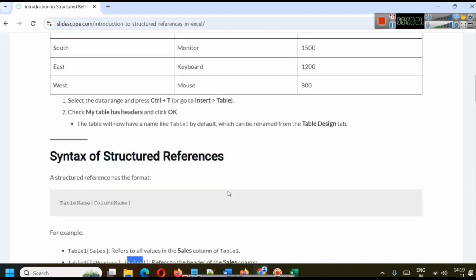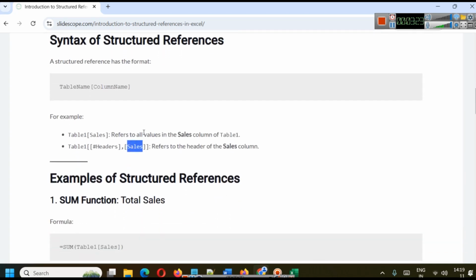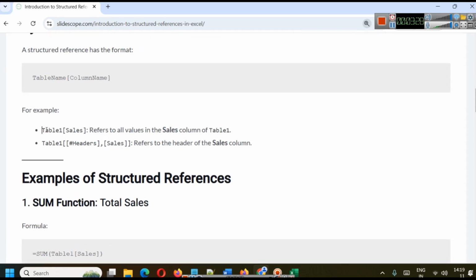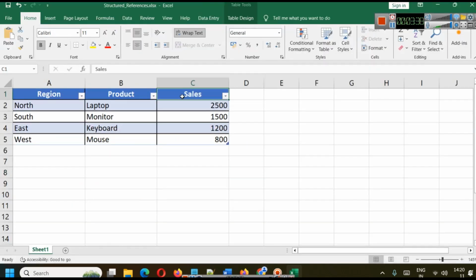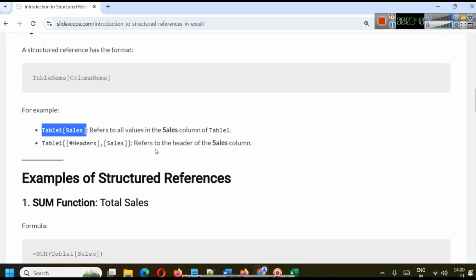So if you want to refer to all values, you will use it like Table1[Sales]. So this will select one column and basically all values of this column. But if you want to select its header, for example, what is the header name of this, then obviously it will select or refer to the header.